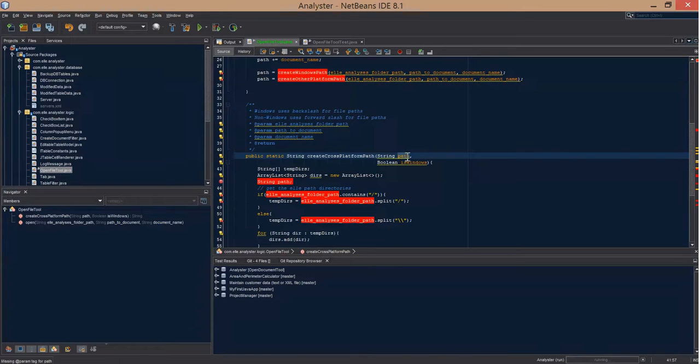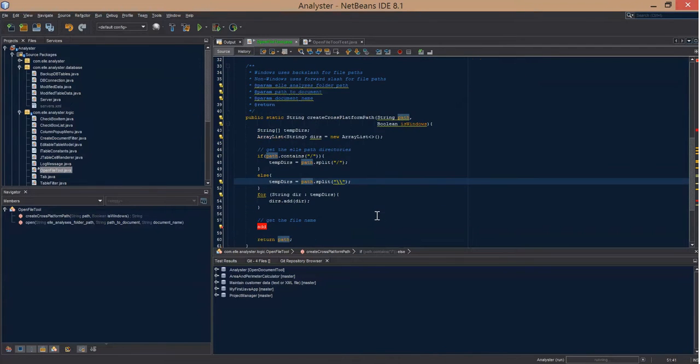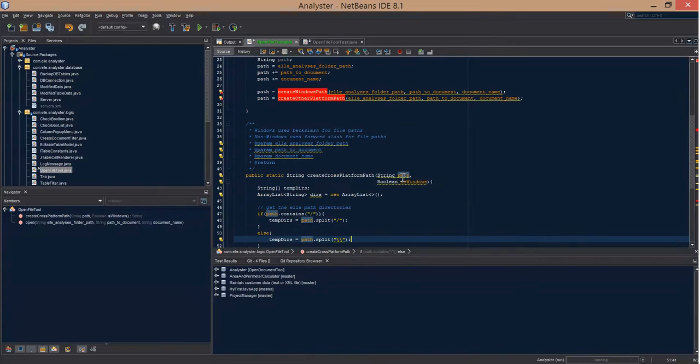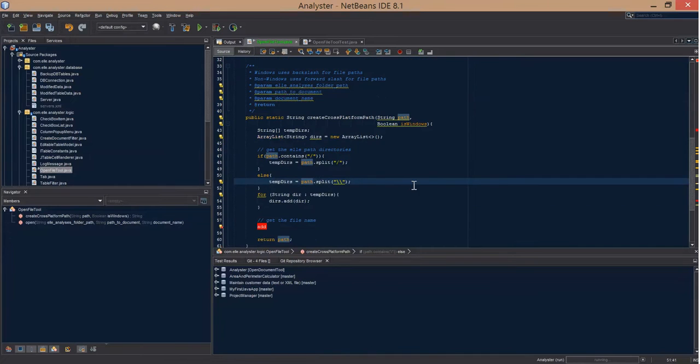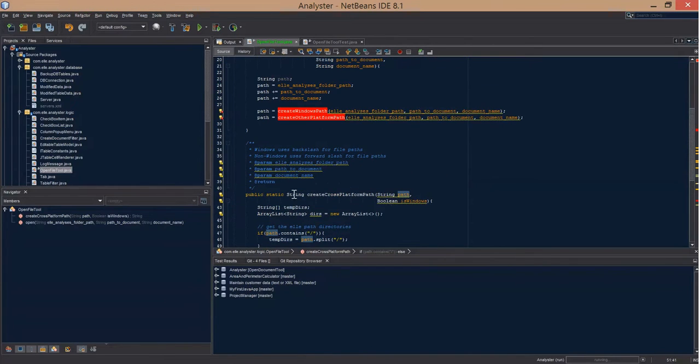So path, and then I don't need this variable, and it doesn't matter what path, just pass any path. Now this code is reusable, and I haven't finished this, but this is reusable. It's much cleaner. There's no redundant code, so I could pass it now wherever I need to call this method.